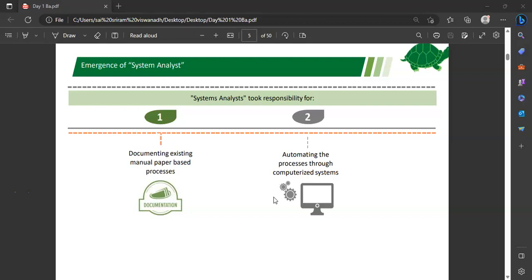Those people are system analysts, and they just document things. This is just for your understanding. In some roles they will ask for a business analyst, in some a system analyst. The system analyst mainly takes responsibility for documenting things. Clear? Shall I go to the next slide?